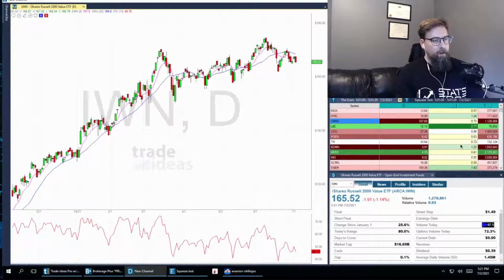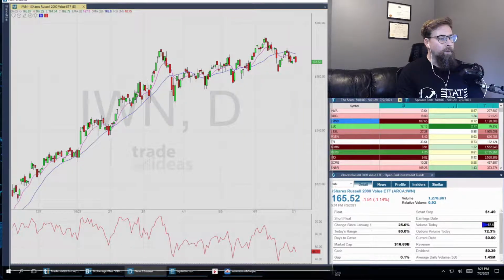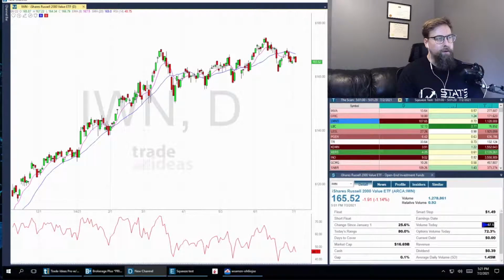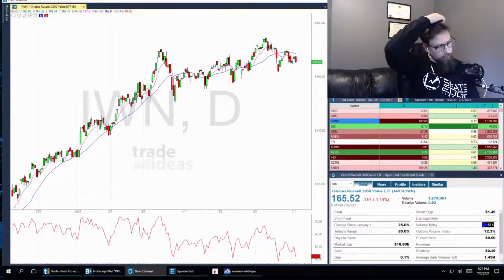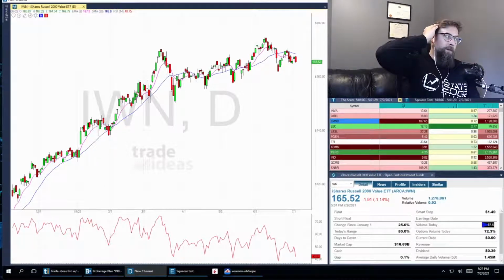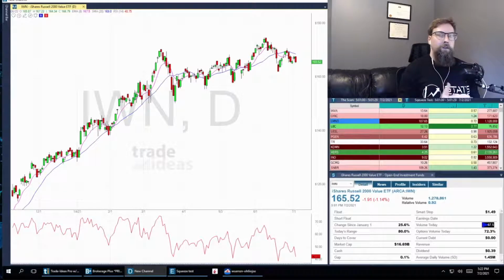So IWN right here are the value names. I know I keep throwing around these terms to define value. Maybe some people here are new and don't understand, but basically growth stocks are stocks that you're not pricing based off of something like earnings per share. It could be something like even Tesla, which doesn't really make money, and some of these other biotech names that don't make money, and the hope is that they're going to make money in the future. That's a growth name, right? You're buying the hope that the stock is going to grow dramatically.